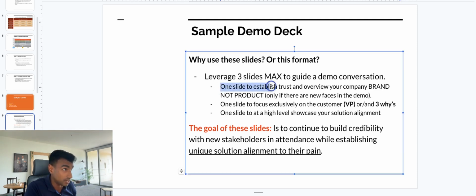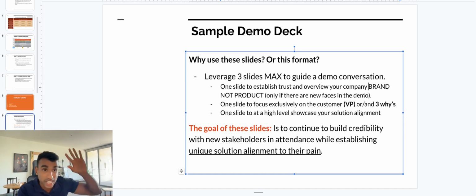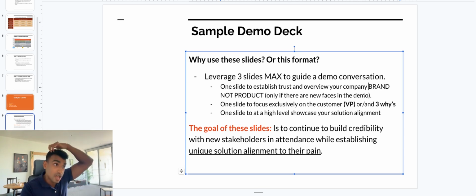Essentially, the deck that you use for your demo is very short, right? One slide is to establish trust and overview your company brand. So all of you will probably have some central brand asset. It will probably have, check out, this is where we are in the Magic Quadrant. These are some of our top customer logos. We've been in the market for 10 years, or we've been in the market for 5 years. The idea with the brand is, it shows them that it's not just you, but you represent a good company. So you have a quick slide, you flash that up. I'll show you the flow of the demo in a second and when you use these.